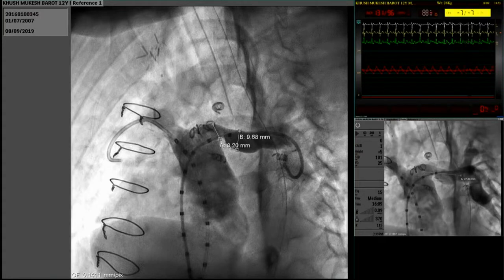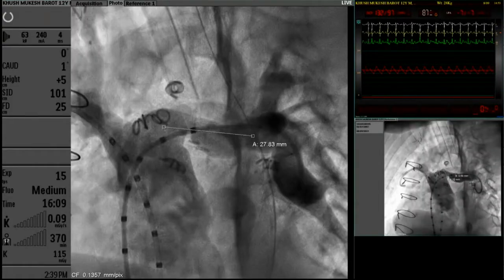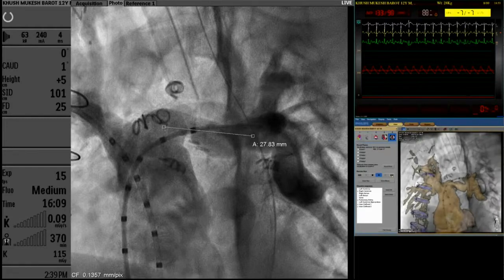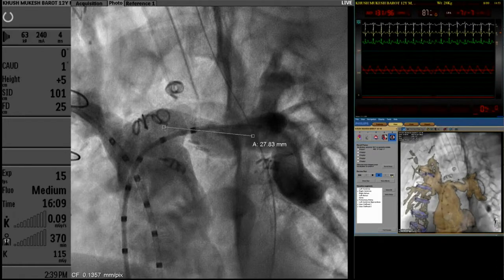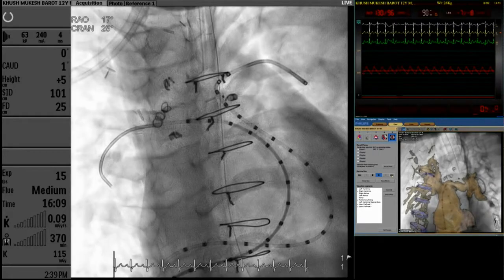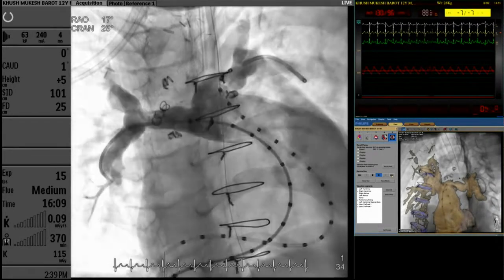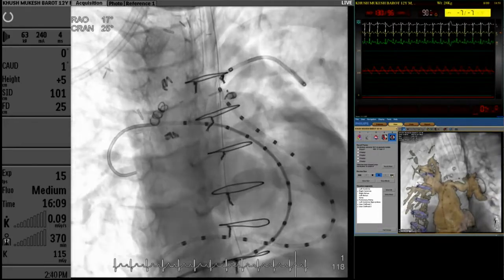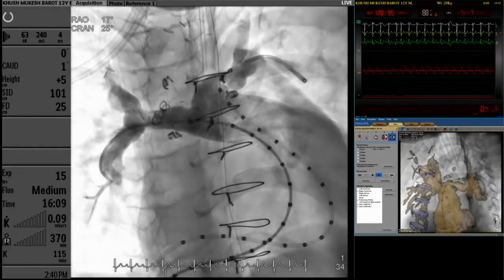So now what will be the plan on this patient? Obviously, we have to stent it because the right pulmonary artery has been repaired previously with a Gore-Tex tube graft, and then the Gore-Tex tube graft has been cut longitudinally and patched with a bovine pericardium. So part of the circumference is Gore-Tex patch and part is bovine pericardium on the right side. On the left side, it is all native pericardium, because during the transannular patch, the pericardial patch has extended into the LPA origin, which is causing an LPA origin stenosis.